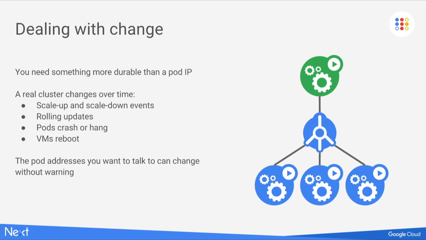And keeping track of all of these IP addresses, it's a lot of work. You'll have to start keeping track of state, and anyone who's kept track of state knows that that's never fun. So you want to find a way to have your system's network traffic be able to find the pods that you care about without a lot of work on your behalf. And Google Container Engine helps you with this. With services.